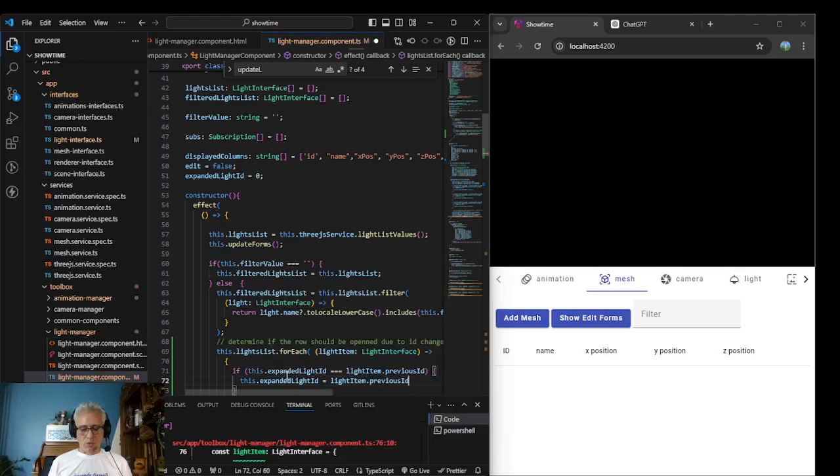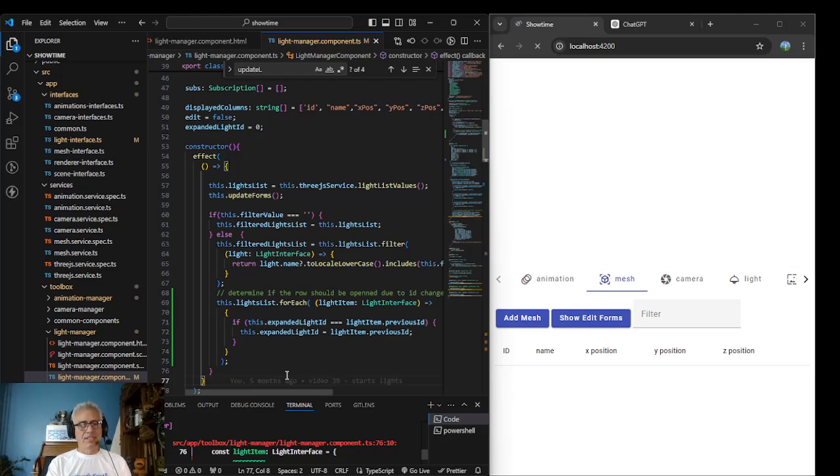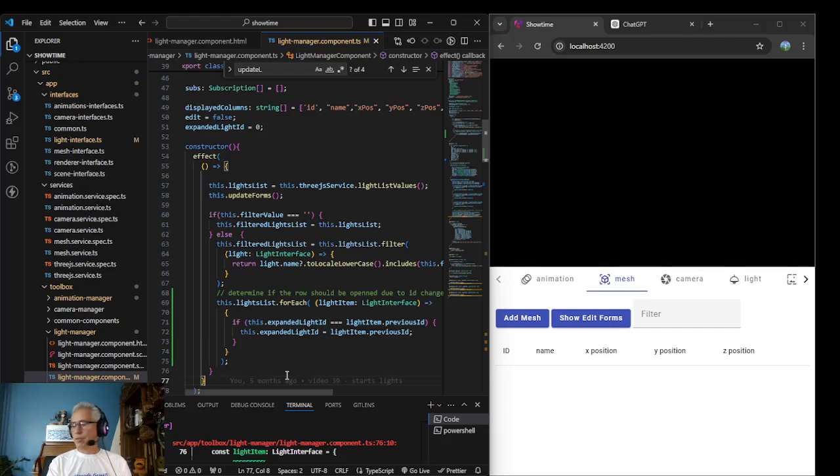So that should work. Just to summarize, I added a new attribute called previous ID, and anytime you modify the light in such a way that it'll get a new ID, that is recorded on the light item.